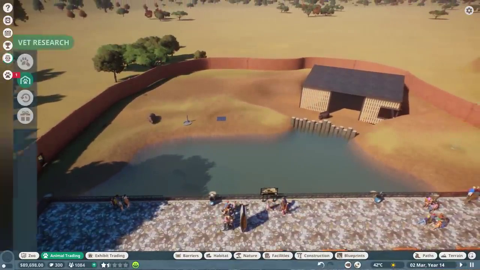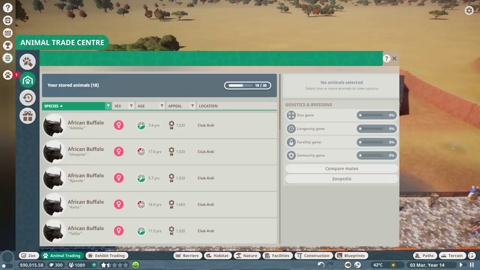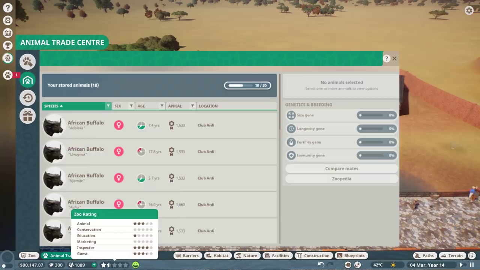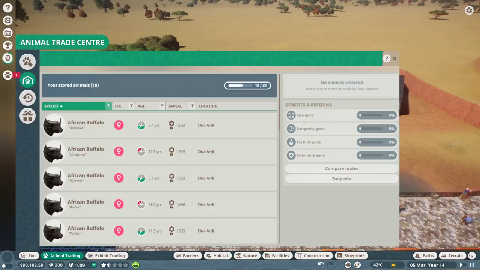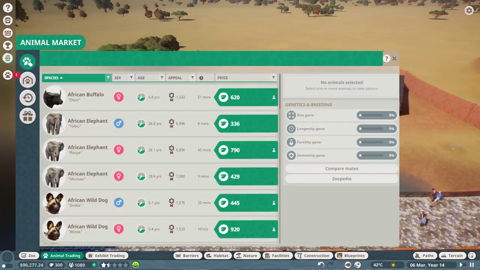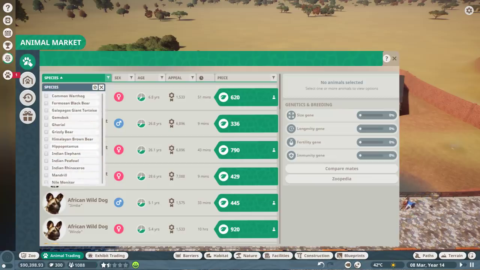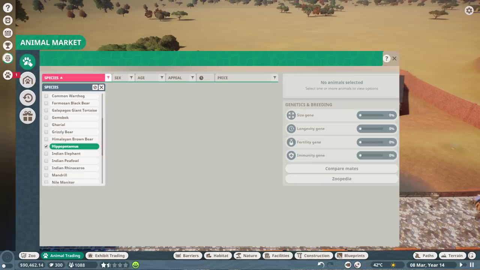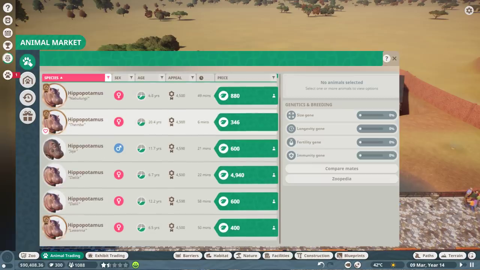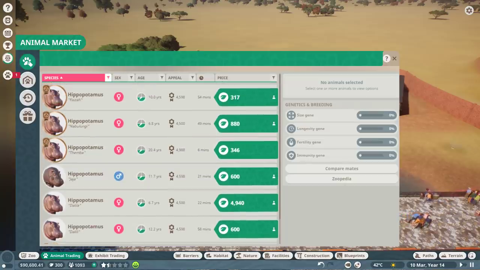Let's see if we can buy more hippos. We're up to, like, almost $90,000 now. Look at that. We're doing good. Oh, yes, education boards do need to be changed. Thank you. You're a scholar and a gentle person. Hippos!